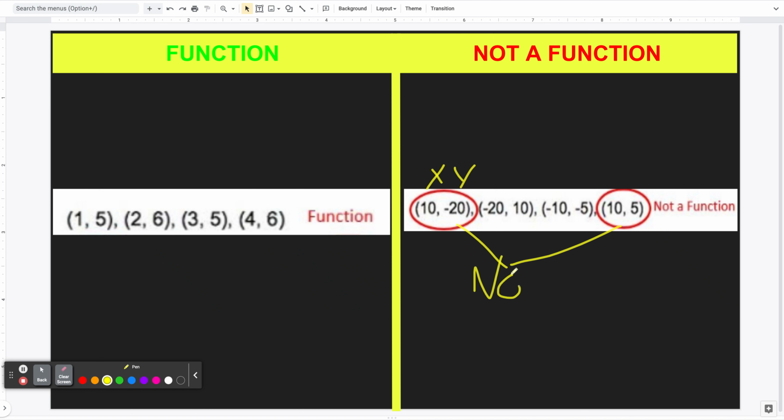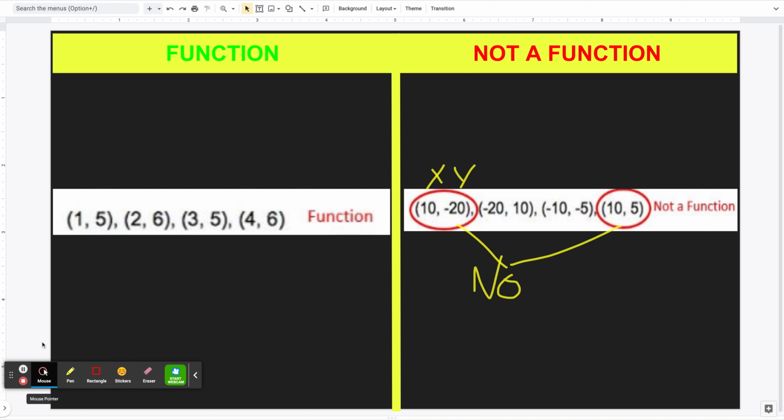No, not good. Literally on your test, ladies and gents, you would say, this is not a function because the x of 10 had more than one y. 10 was dating negative 20 and 10 was dating 5. Yes, it is that easy. If you're feeling like this is easy, like, what? Yeah. But if you're feeling like, yo, this ain't making no sense, that's okay because it's a pre-teach, right?